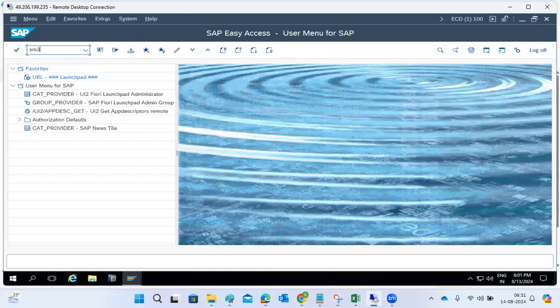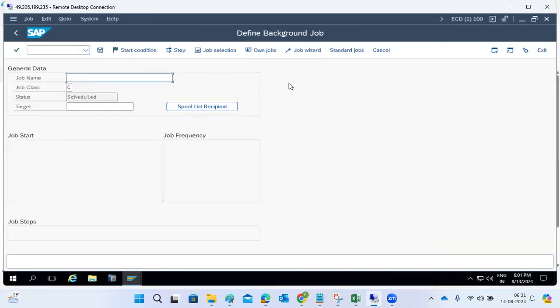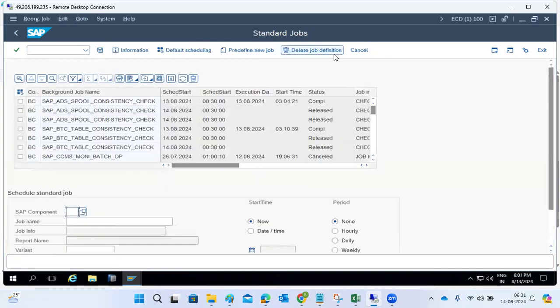Also in the job, we have the standard background jobs here. There is a standard jobs concept, which means system internal jobs. In every SAP system, there are some internal jobs that do internal cleanup activities.